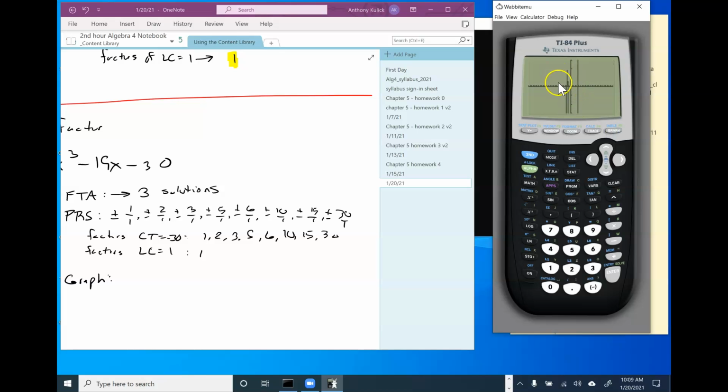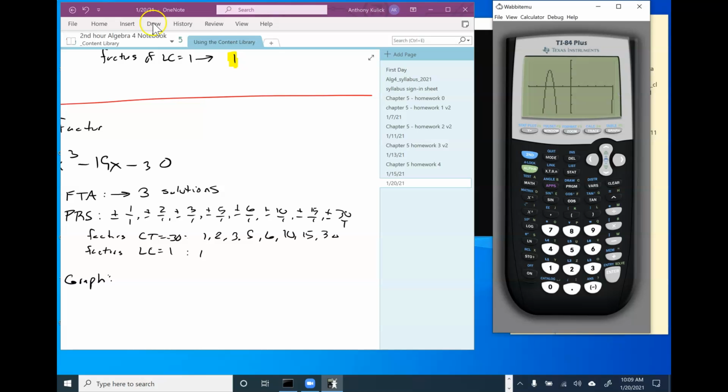All of the interesting parts look like they're happening fairly close to the y-axis, right? So I know that nothing over here and nothing over here matters. I'm going to change my window so it's a little easier to see what's going on. I'd estimate that from -5 to +5, I'm still going to have everything I care about. So I'll reset my window. And now I can tell distinctly I have an x-intercept at -2, at -3, and then out here at +5. Do you guys agree with that?